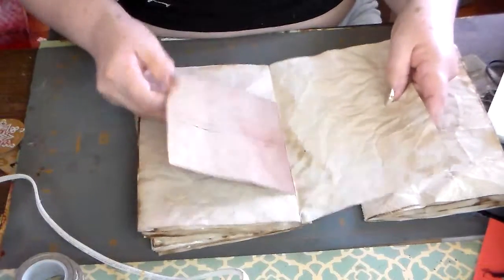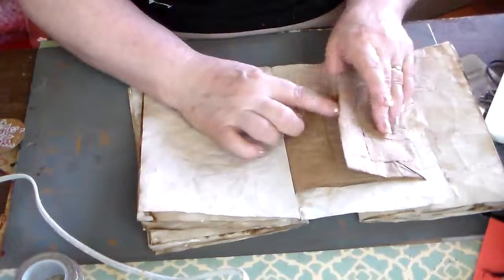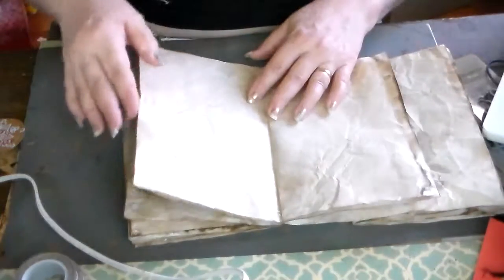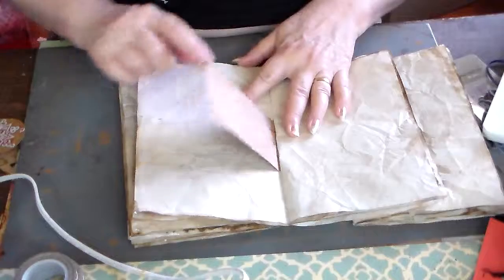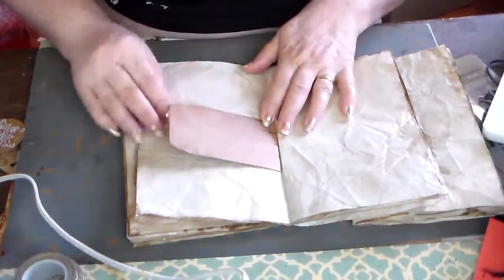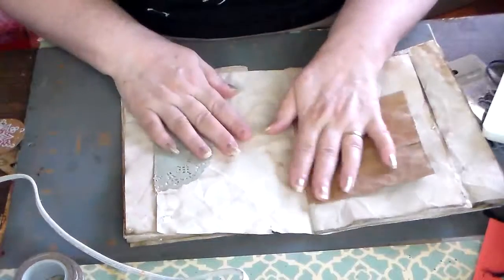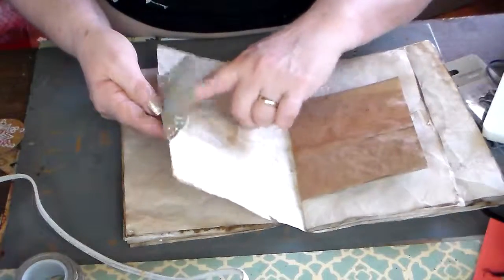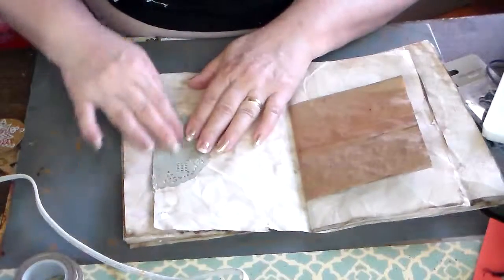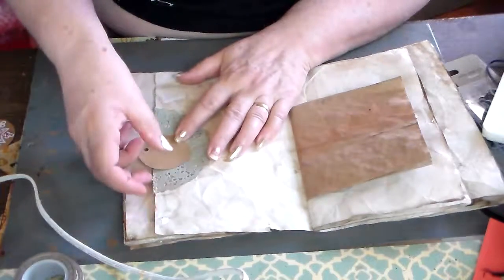I have three signatures. I added a paper bag — this will become a pocket. And I added a small envelope from the kit I got from Fiona; she sent me these cute little envelopes. And like Yvonne, she puts a doily here, and that becomes a pocket also. So you add a little something here to hold it down.